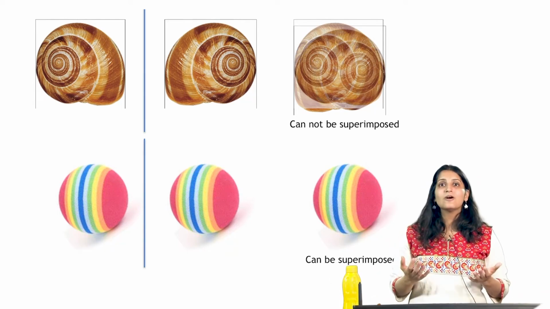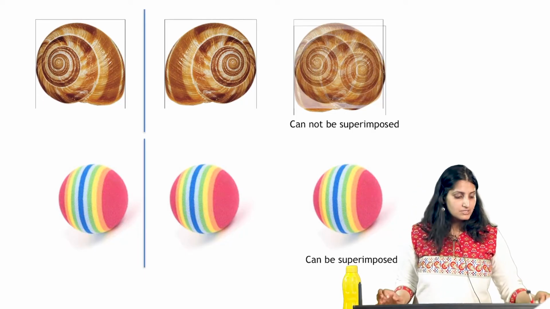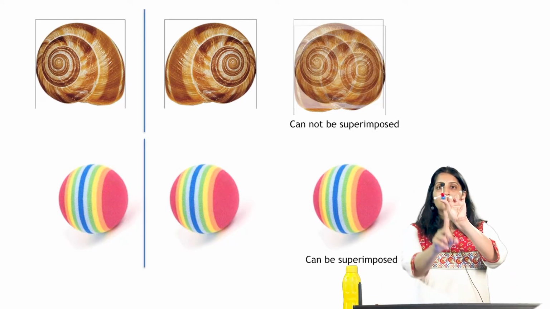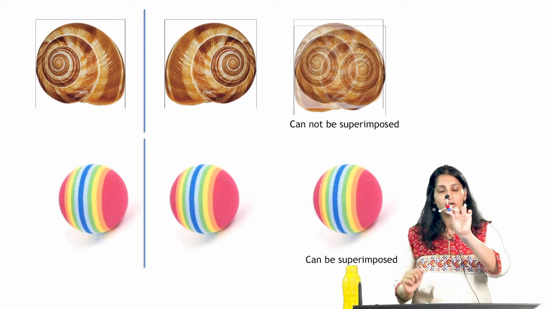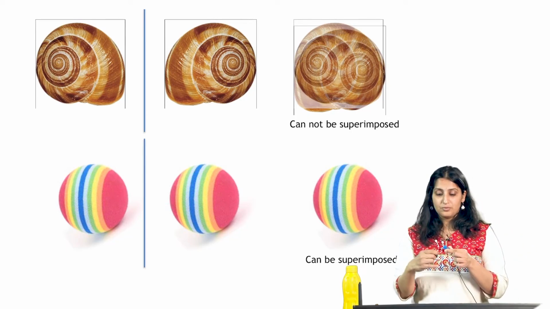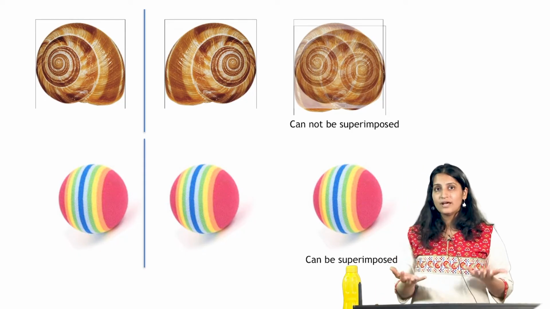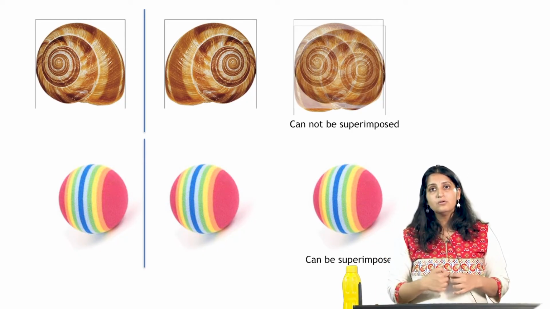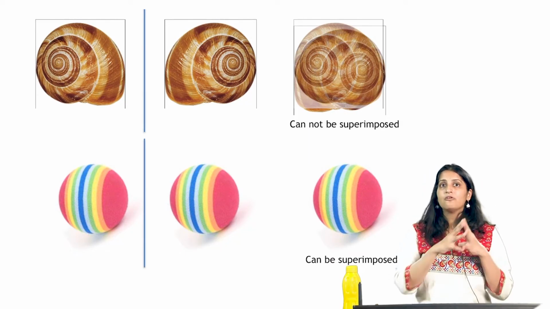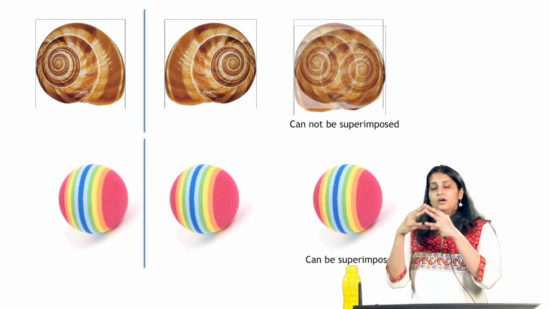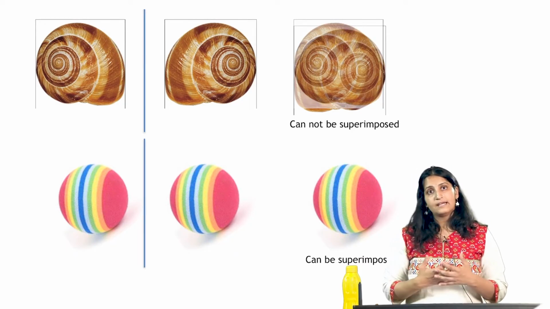As we saw, symmetric objects have a plane of symmetry and they can be superimposed onto each other. In fact, if you remember this molecule, it has a plane of symmetry. If you draw a line here, you can see that this half of the molecule is the same as the other half, so they can be easily superimposed. Molecules that have a plane of symmetry can be easily superimposed, whereas for those that do not, it is very difficult to create the superimposition. This property of asymmetric objects, that they cannot be superimposed, really gives rise to chirality.